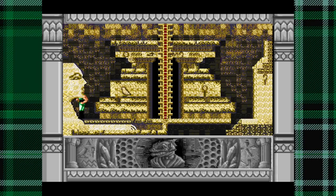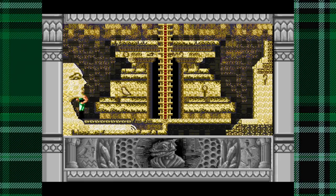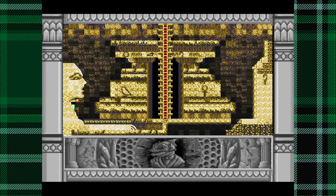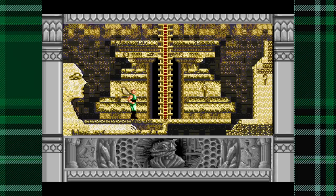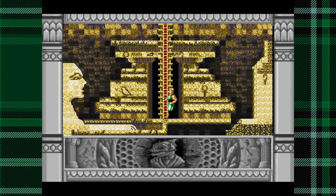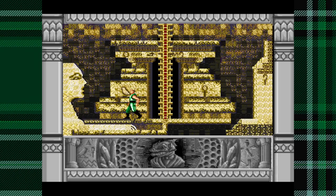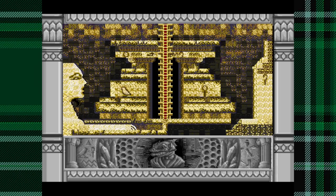Ew. You know, with the bad jumping, the bad walk cycle, the horrible controls, it makes me think, is this a British game? Did they get some Commodore 64 developer to make this game? Because this feels like crap to play. I'm only on the second screen of the game and I already hate it. This game needs to go back to where it came from!